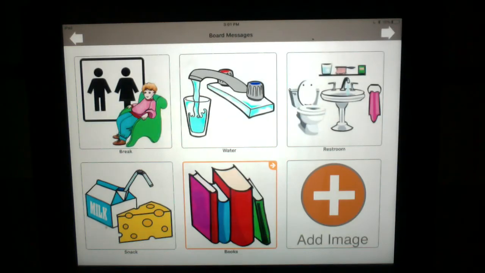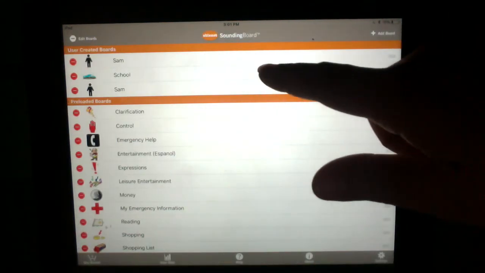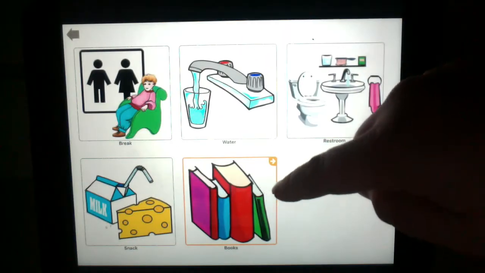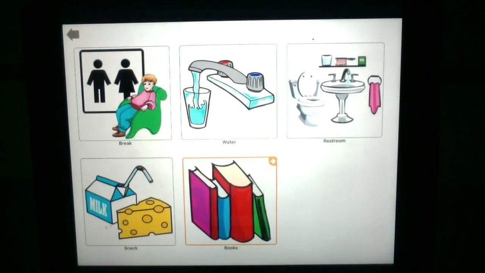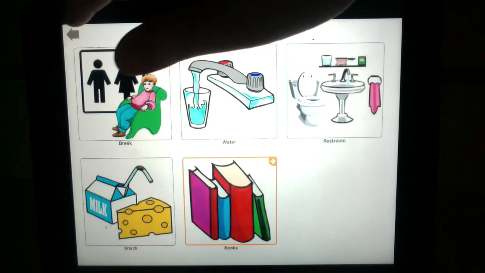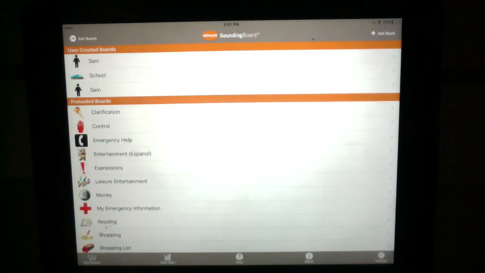Click arrow over. Okay, we linked it. Arrow over. So, that is how I got that to link. So essentially, you could link board to board, and like I said, you could have communication for that individual all day long, which is a really, really cool feature on this app.